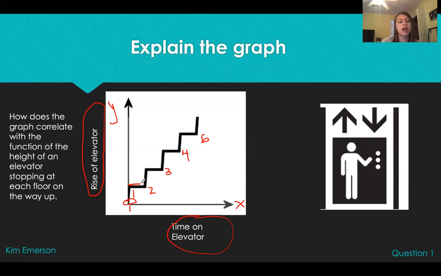And then once the elevator starts rising, it's going to go to the 3rd floor. Stop, let people on, get off, go up to the 4th floor. Stop, let people get off on the 4th floor. And then it's going to go up, stop at the 5th floor. And that's going to be a continuous process, and it's going to be the same way going down. They're going to go down, stop, let people get off on this floor, go down, let people get on and off on that floor. And then, this one's a lot more comprehensive and has a better understanding of it. It kind of reminds me of rise over slope, because our rise is the elevator, and then our slope would be time.